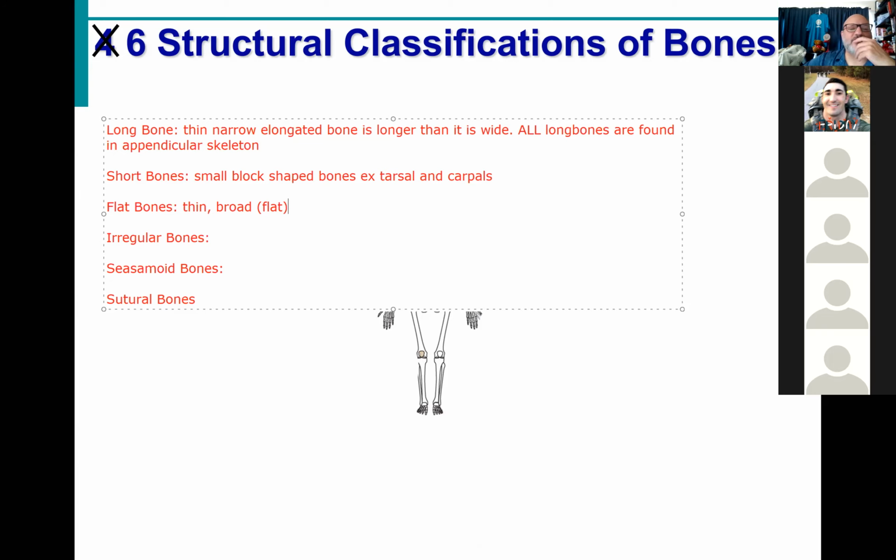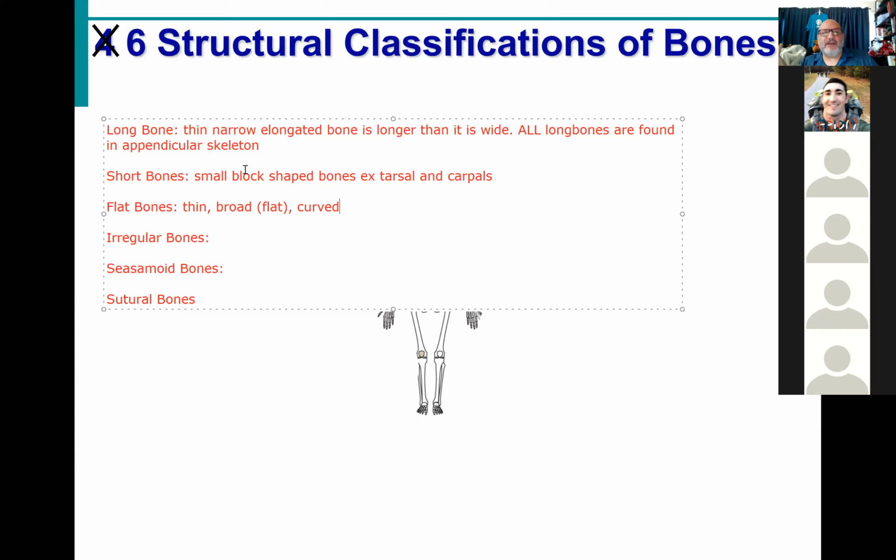There's one other characteristic that flat bones tend to have. What's the other characteristic that flat bones, like the ribs, like the bones of our skull, have? They're easy to break. True. They can be, although I would argue that some of these up here can be pretty hard. Curved, that's the magic word I was looking for. They're typically curved bones. So they're broad, thin, curve-shaped bones.